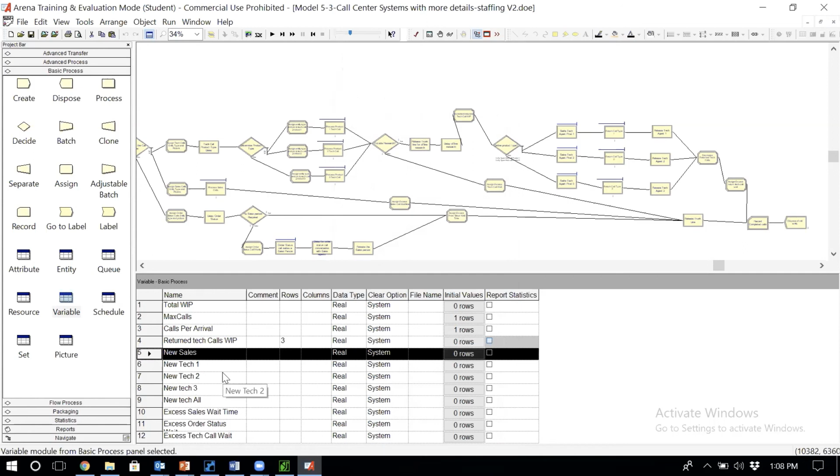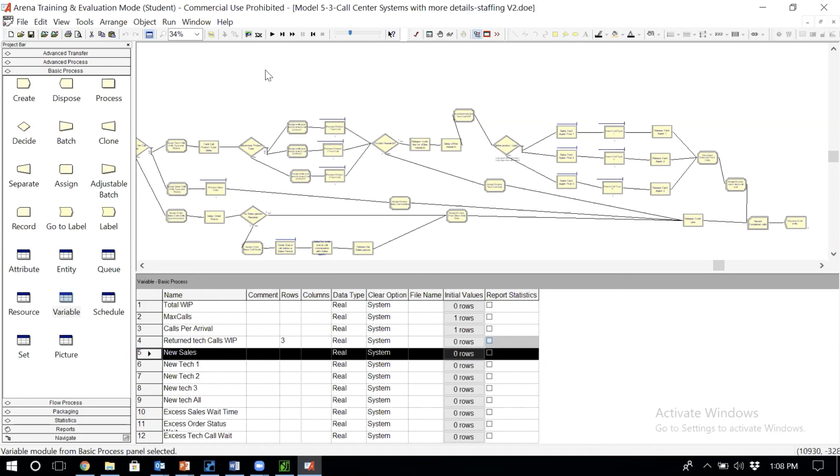I'm not doing it right now because of the time, but you can play with these cells: technical 1, technical 2, technical 3, number of staff, and technical all. Change the initial values, which means you are adding more staff. Run the simulation one more time. Look at the number of rejected calls in periods 1 to 10 and see if adding more staff has decreased the number of rejected calls in those periods. Look at the cost and how it has changed. Look at the percentage of rejected calls and how those have changed, okay?